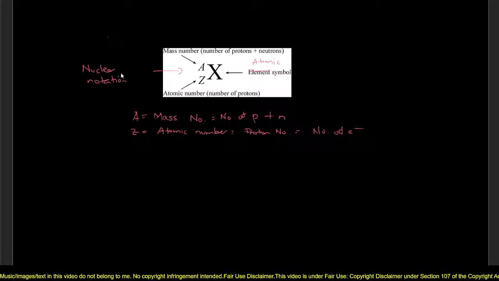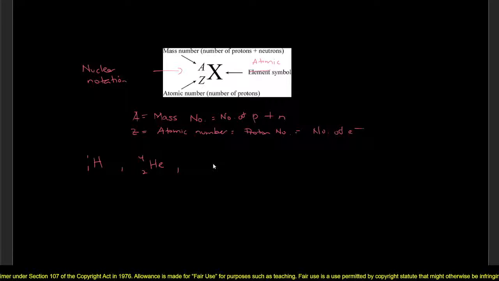Alright, so I'm going to write the nuclear notation for the first 5 elements. So for example, hydrogen has a mass number of 1 and an atomic number of 1. Right, this is the hydrogen with an atomic number of 1 and a mass number of 1. We have helium, mass number 4, atomic number 2. Right, so you're not expected to know the mass number. You are, however, expected to know the atomic number.